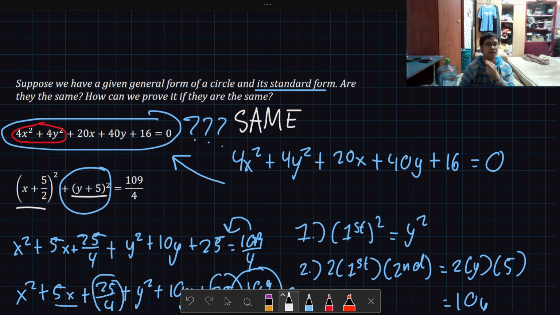It's actually long, but it's good because there are some complicated problems that you need to know how to solve. Without it, you might be in trouble, right? So that is all, guys. Thank you for listening. And next video, we're going to talk about how to graph the circle if you have that given standard form or general form. So see you soon.